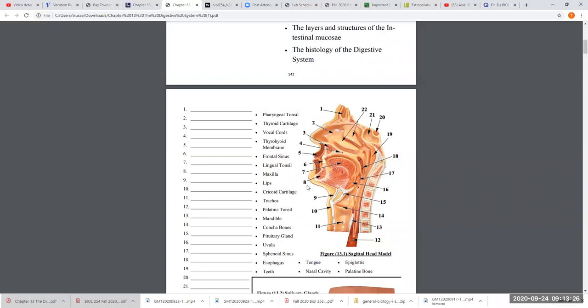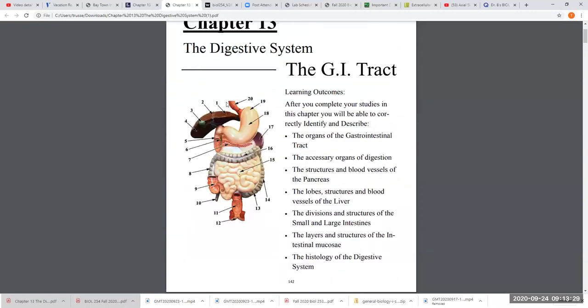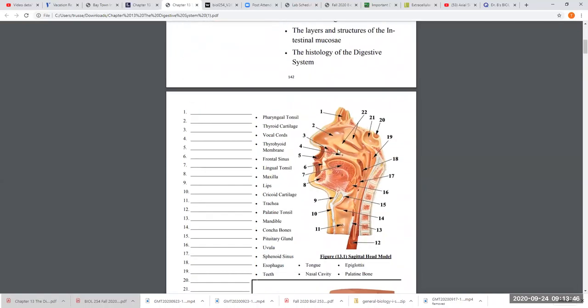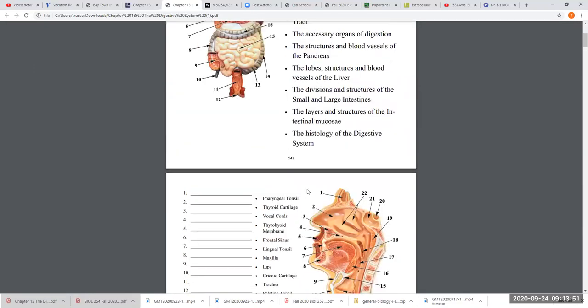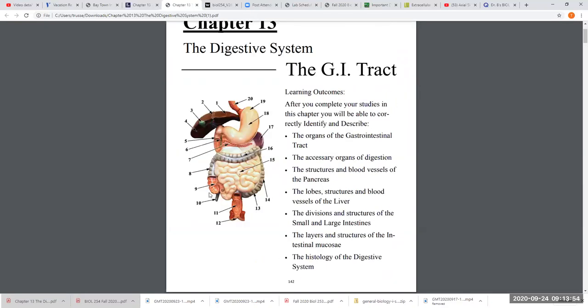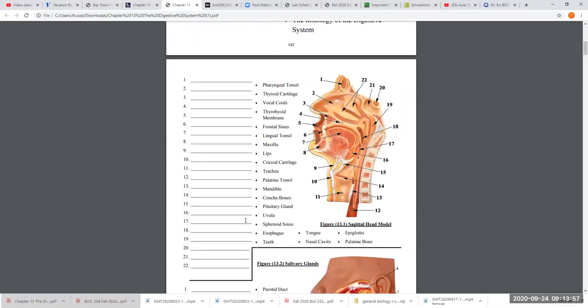All right. If you look at this picture I have at the very front of the chapter that I made, this is actually a model of the whole digestive system. When I took the pictures of everything on this model, I cut the head off with a part of the esophagus to make this one picture. So this head part right here actually is on this model. It was really all just one model, but I couldn't fit it very well on one page, so I cut it and made it into different parts. So this is the head model.